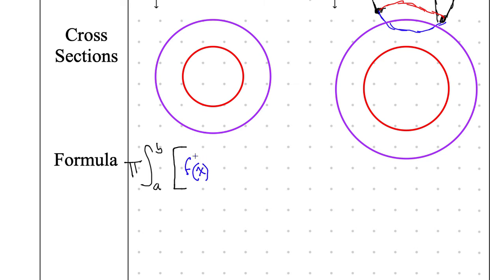Because you want to be thinking about this. This is pi r squared. This is pi r squared. Each of them is squared individually. So this is f of x squared minus g of x squared. Exactly, yeah. Minus the g of x quantity squared. And there's our formula, and that dx. And then dx is our thickness dx.